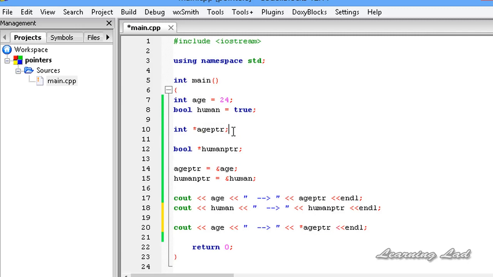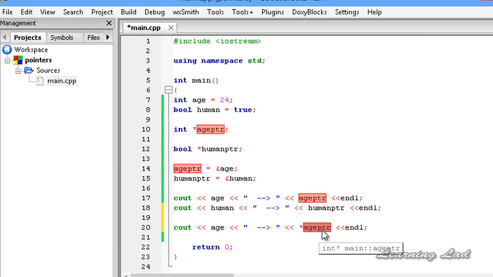Remember, when we use it while declaring the pointer, it's just to indicate to C++ that we are declaring a pointer, and when we use this while accessing the value stored in the memory address specified in the pointer, it is the value at operator. So when we use the star operator, it's going to get whatever value is stored in the memory location specified in this pointer.